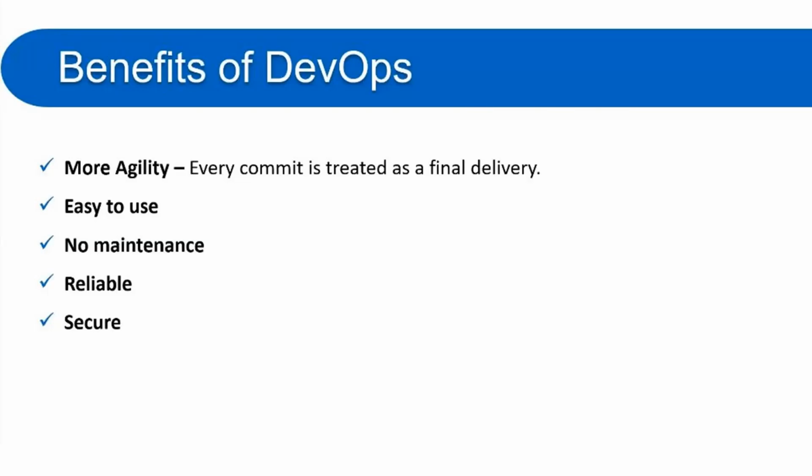In other words, traditionally, whenever changes were made to the software, these were the problems they were facing. By the time it is deployed and monitored, they're running into many problems. As a result, maintenance becomes difficult. They are not reliable, and it may also impact the security. That is the problem. So the objective is to take care of all these problems. Those are the benefits of DevOps, guys.